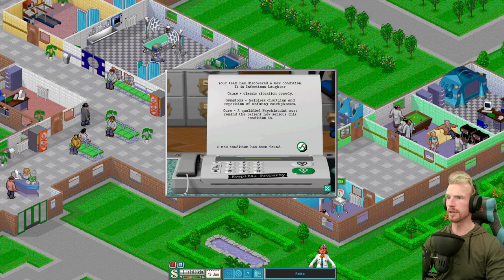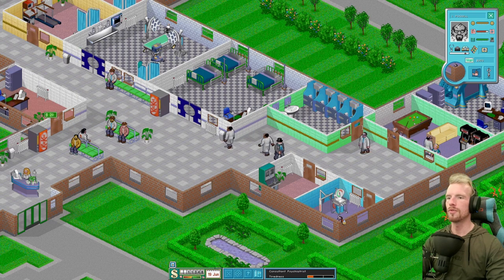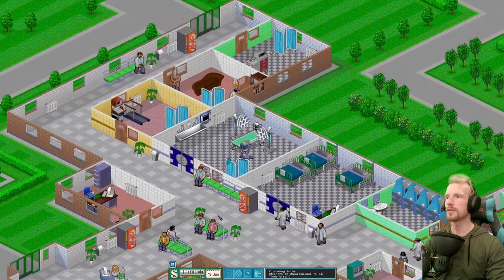Infectious laughter. Cause, classic situation comedy. Symptoms, helpless chortling and repetition of unfunny catchphrases. Sounds like I have that. What's the cure? A qualified psychiatrist must remind the patient how serious this condition is. Right. Get over here.